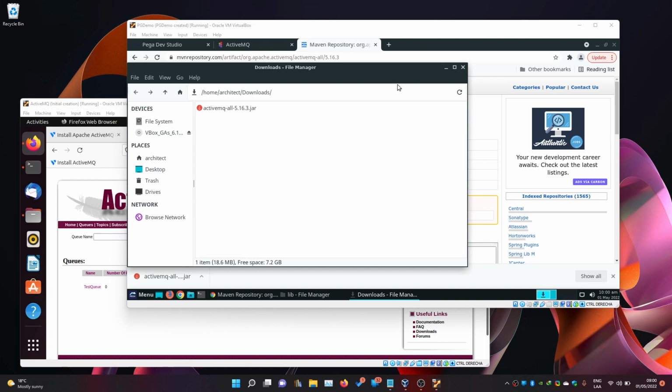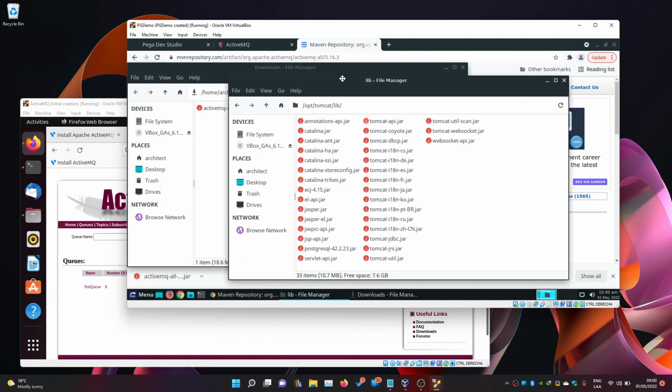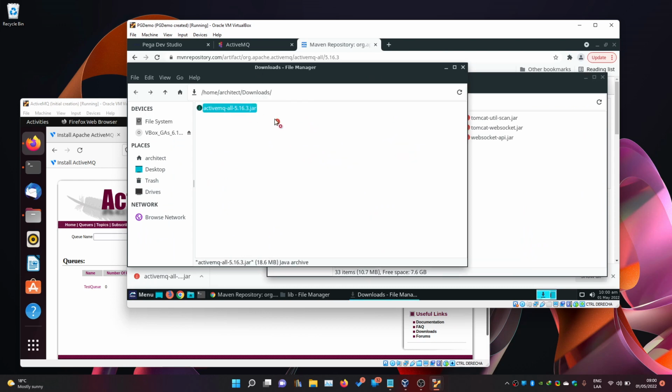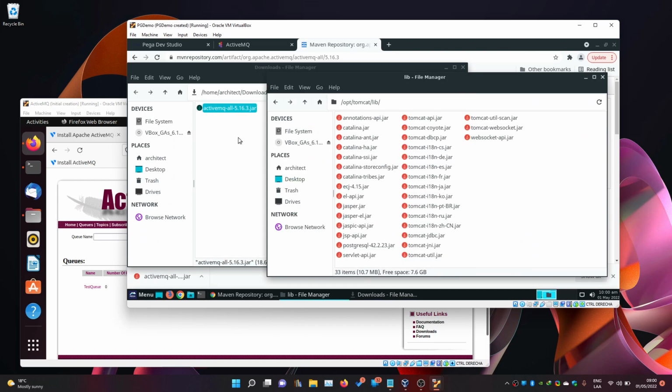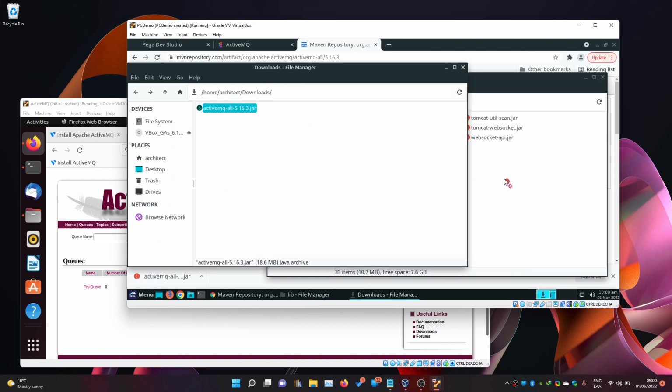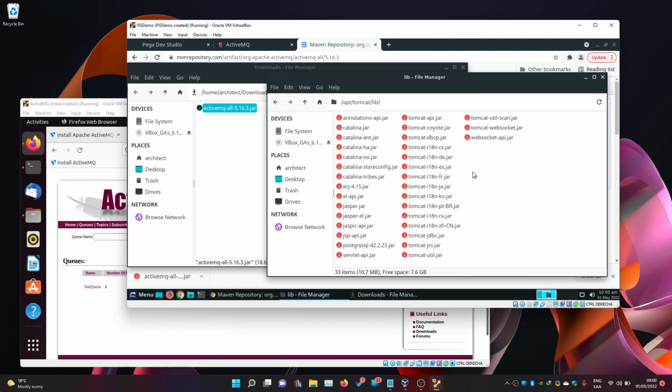Okay, let's continue. So we are going to copy from here to the opt folder, the lib folder. If we try to move it, we are not able to because we are not the owners. We have no permissions over this folder.